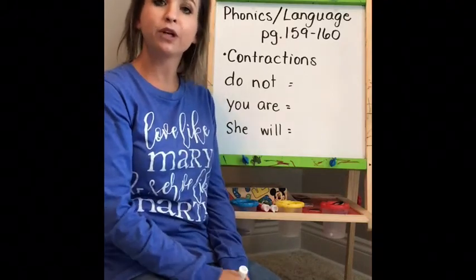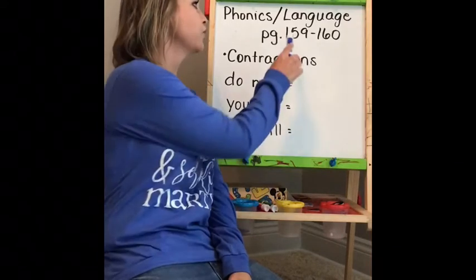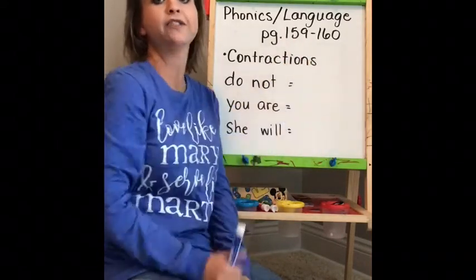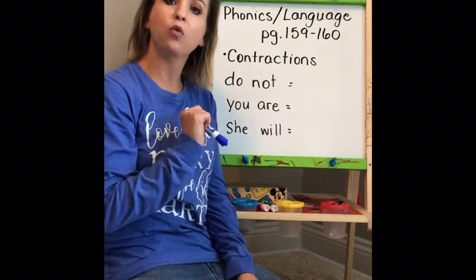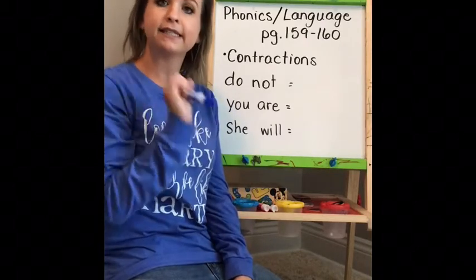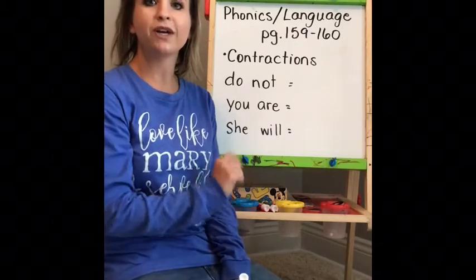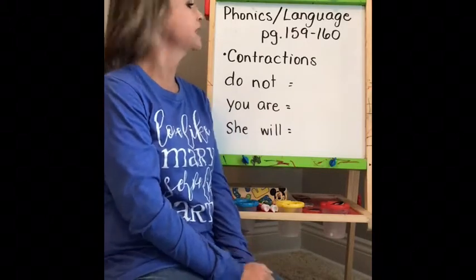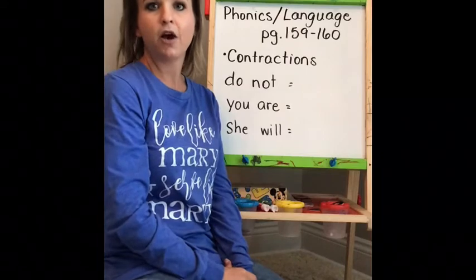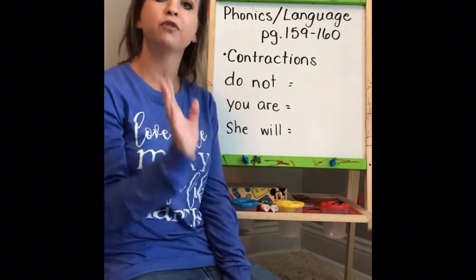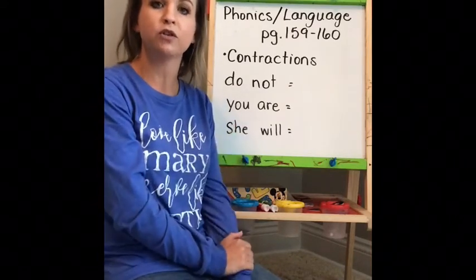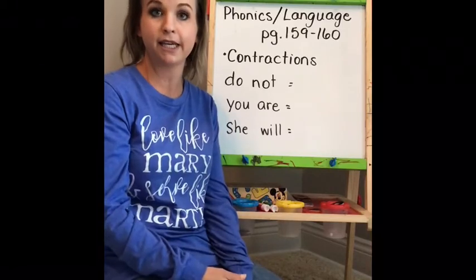Today's whiteboard lesson is going to go over pages 159 and 156, which come off of Wednesday, May 6th's lesson plan worksheet, okay? So you are going to see on today's worksheet some contractions. Now, you have gone over contractions before, so this is just a review to kind of jog your memory on what you're going to be seeing, okay?